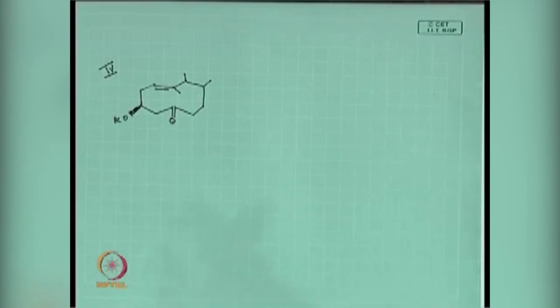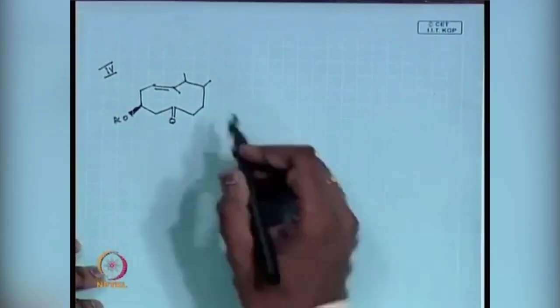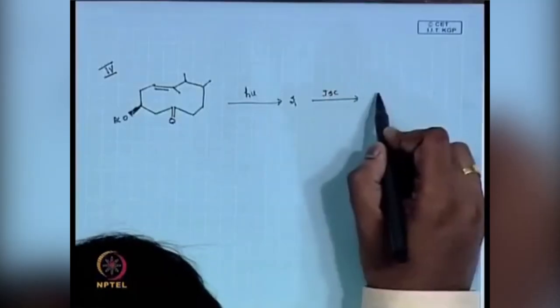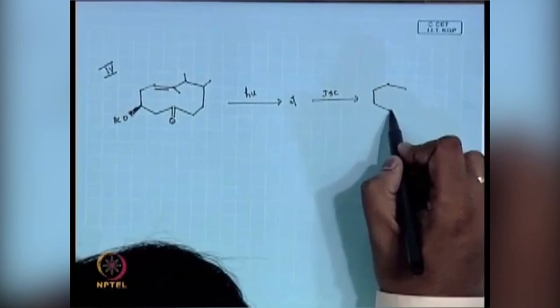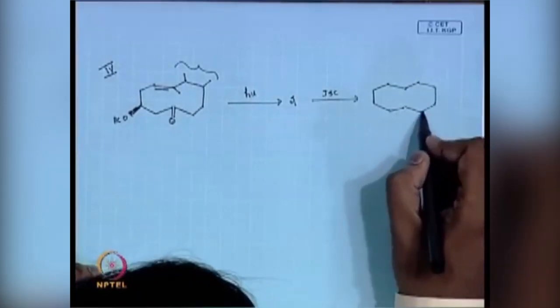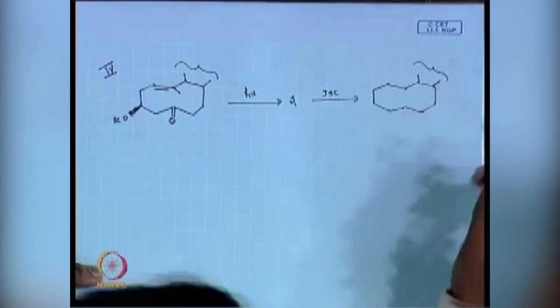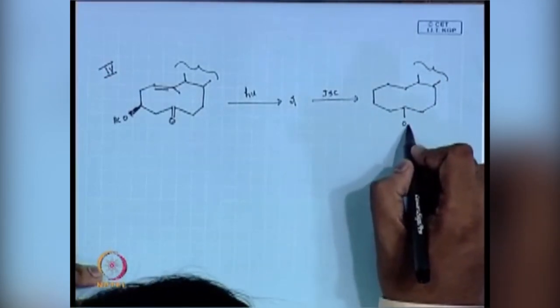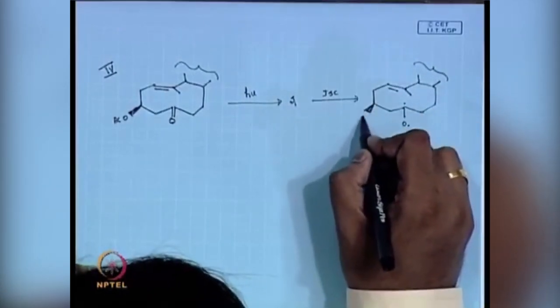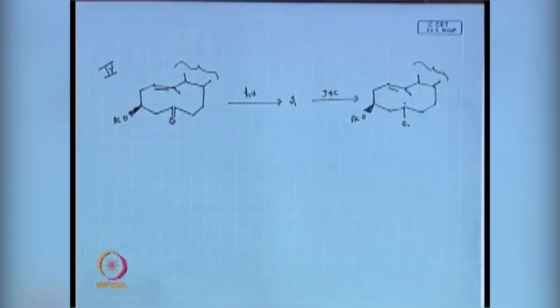So, this will tell you how your methyl should be when a cyclization of your 2 6-member ring happens, the methyl should be in which way. That will explain why the stereochemistry of this reaction. So, now if you do this photolysis, you know that it goes the system. It is an extension, it is a natural product. Yes, now you want this.